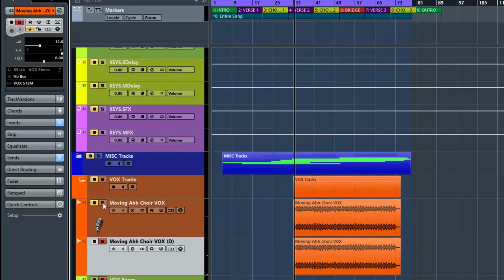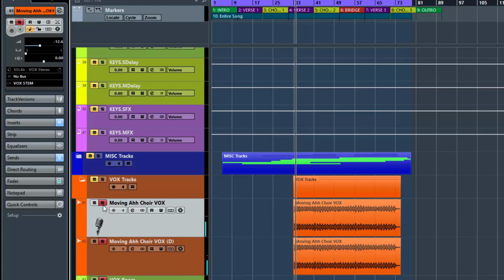Now you would think naturally, let me just add the two together and it will be stereo. Why wouldn't it be? But what happens is you end up with still a mono track because the left and right are identical. So when they merge together, they make it sound like it's actually coming from the center and not from the left and right. So how can we make this actually become more stereo and move to the left and right?